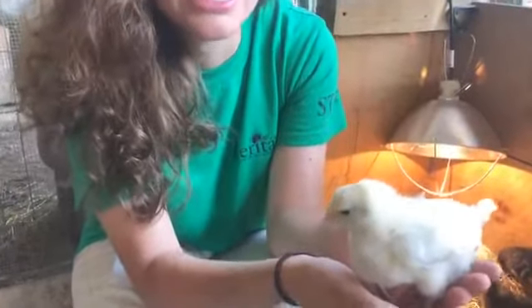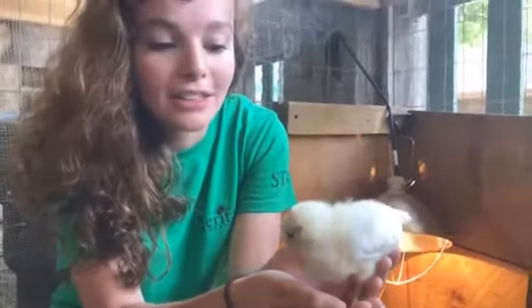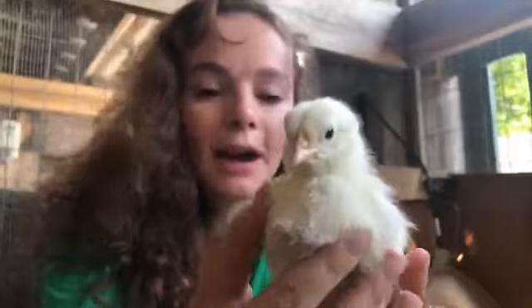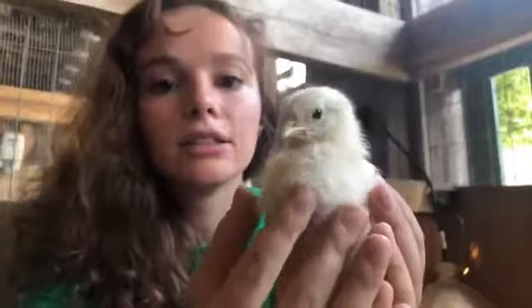This is a breed you might be pretty familiar with just because of a cartoon — this is a leghorn chicken. It's the kind of chicken that Foghorn Leghorn from Looney Tunes is modeled after. This one looks like your stereotypical adorable yellow little chick, and they actually grow up to be very good egg layers. The Foghorn Leghorn parallel is because these guys look like the classic big white chicken. They were originated in Italy and brought over by Italian immigrants, and they did very well because they lay white eggs. People believed that white eggs were better than the brown eggs other chickens laid and thought they must be superior, so they became very popular egg layers for their large white eggs.